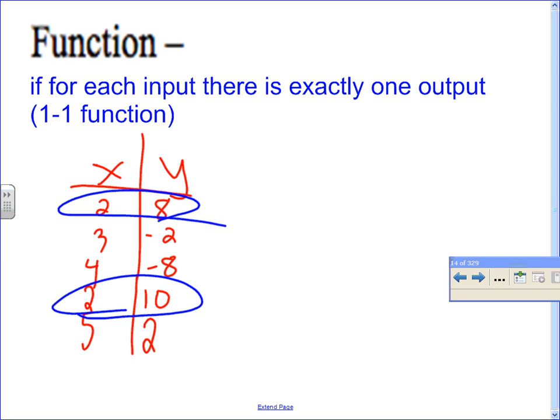Thank you. Every X should have one Y value. Look, guys, the X is repeated, but they go to different Y values. That is not a function. I'm going to talk a lot about that tomorrow, but I want you to think about this. If the X repeats and they go to different numbers, it is not a function. Every X can only have one Y value for it to be a function. Very important concept in algebra and pre-algebra. Every X has to have one Y value. Charles?